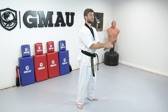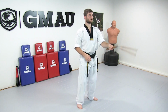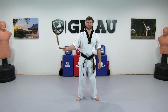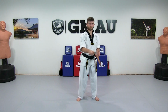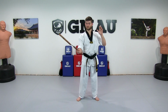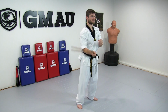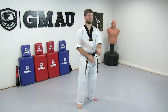Go ahead and just hand it off to yourself, and then go back around here, and then hand it off to yourself. I usually find it's easier to hand it off to yourself if the chuck is going towards the hand that's receiving. So if I'm going to hand it to this one, and I'm doing this, when the chuck is going this way towards the hand that's receiving, that usually makes it a little bit easier to hand it off.